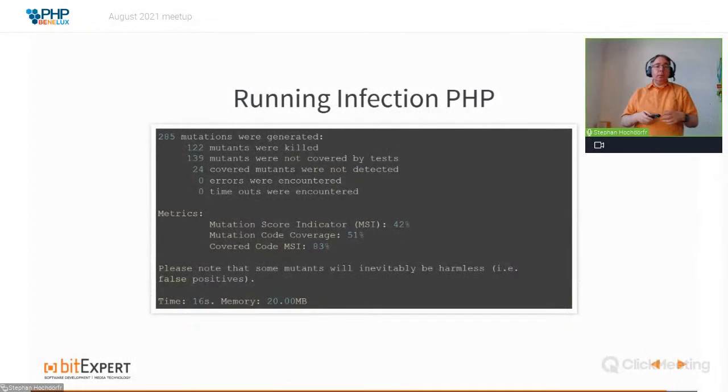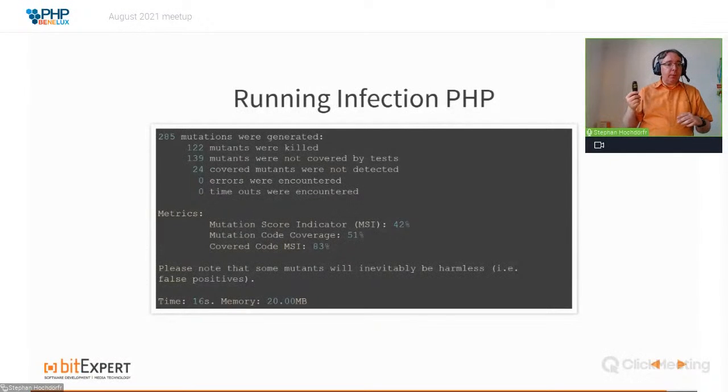Now, for small projects, Infection PHP is super fast. The larger the project gets, the more tests you have, it can be very slow. So it might be a problem if you would add Infection PHP as a pre-commit hook, because it just takes too much time. You can work around that, and what I usually like to do is to add it as a pre-push hook. So I can commit like crazy locally, and then every couple of hours push it, and the push will take a bit longer. So I can just grab something to drink or whatnot. That's usually fine for the projects I've been working on so far.